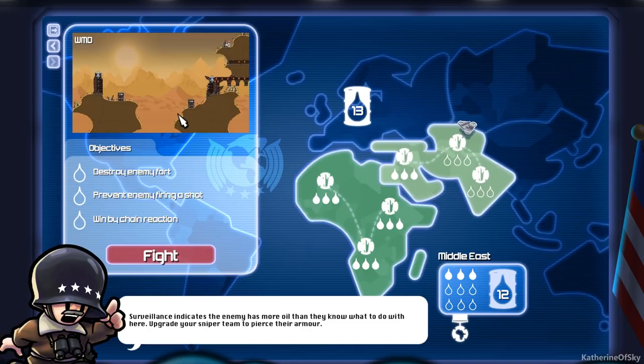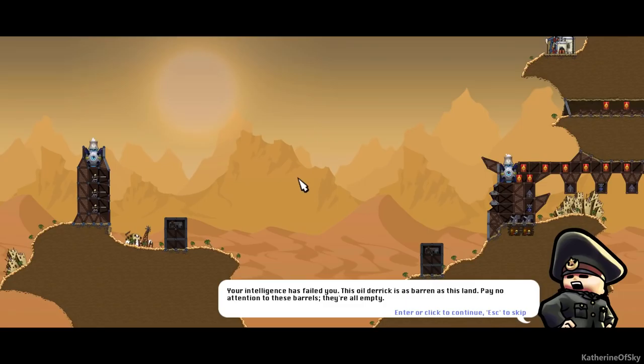Next thing, surveillance indicates the enemy has more oil than they know what to do with here. Upgrade your sniper team to pierce their armor. Sounds good. Okay, so we're going to destroy the enemy fort, prevent enemy firing a shot. Wow. Win by chain reaction. I can handle that. WMD.